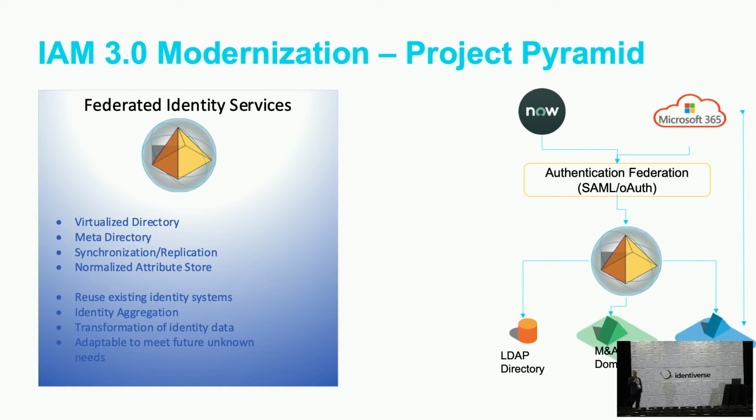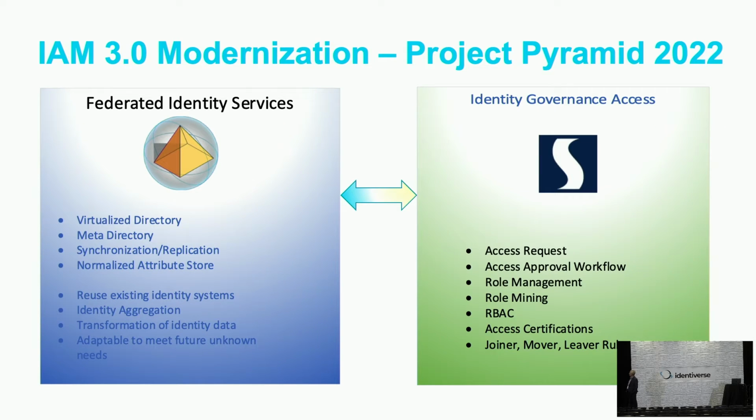They don't have to go out and claim their corporate account yet. We can get them on day one without a lot of communications to them about what they need to do, how to activate, and get their stuff going. So we're still building a lot of this, but this is kind of where we're going. A lot of this is in place and working well. Always challenges, but overall working really well.